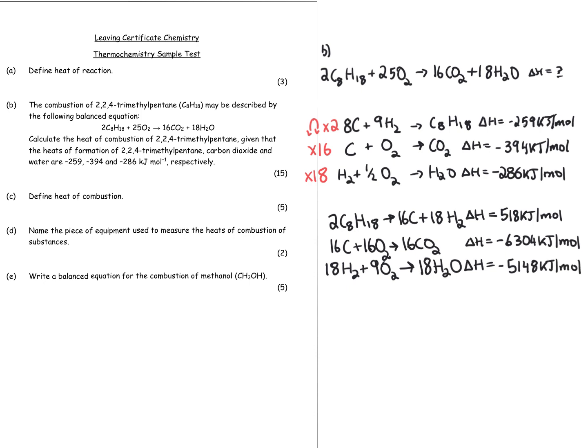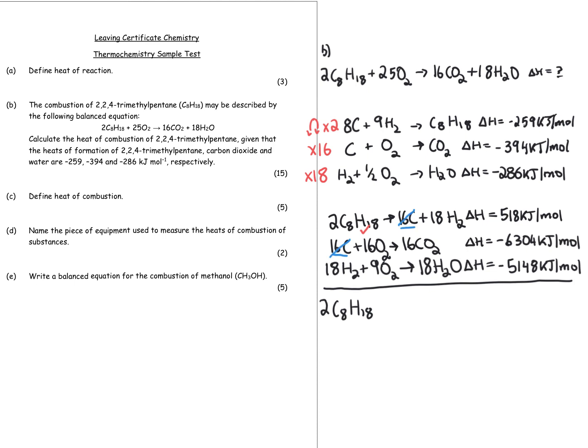Okay, so looking back at where we are in terms of steps, we now have steps 1, 2, and 3 done. We now need to figure out what the answer is going to be, so we're on step 4. What we do is put a line underneath, and we cancel out the reactants and the products in the rearranged equations, and hopefully, if we've done everything correctly, we'll get the same equation that we had at the start. So we begin by just writing down what we have. So it's 2C8H18. So that one's ticked off. Next, on the left hand side, we've 16 carbon here and we've 16 carbon here, so those will cancel out.